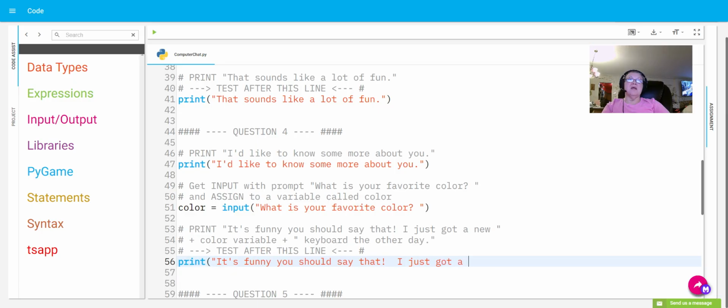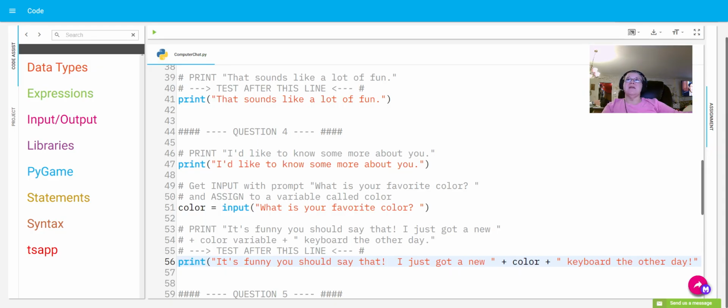I just got a new, space, closing quotation mark, plus sign for concatenation, typing the word color without quotation marks because it's the name of a variable, another plus sign to concatenate the second part of the sentence, opening quotation mark. Looks like we got a space, so I'm going to put a space there. Keyboard the other day. I'm going to do an exclamation point because I feel like it.